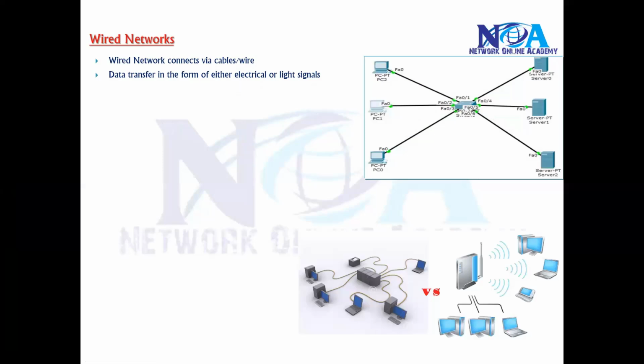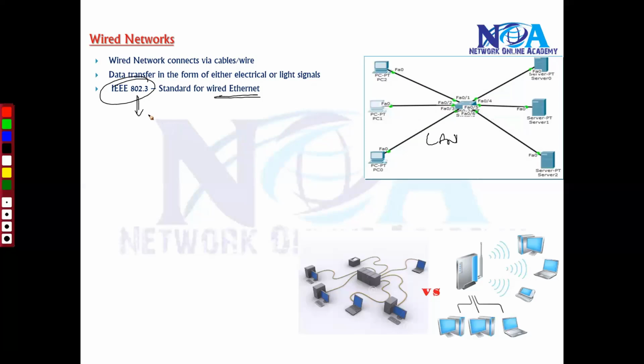Typically it can be LAN or WAN, so it's common for all. And for LAN, IEEE 802.3 is the standard which is defined for wired Ethernet. So if you are setting up your LAN with your wired network, then this is the standard name, 802.3. It is going to define the standards, like the set of rules, the protocols, or how the devices should interact with each other, the way they communicate. These are all defined by IEEE, Institute of Electrical and Electronics Engineers, and they ratify the standards. In the same way, 802.11 is the standard which is defined for wireless. That comes in the next slide.